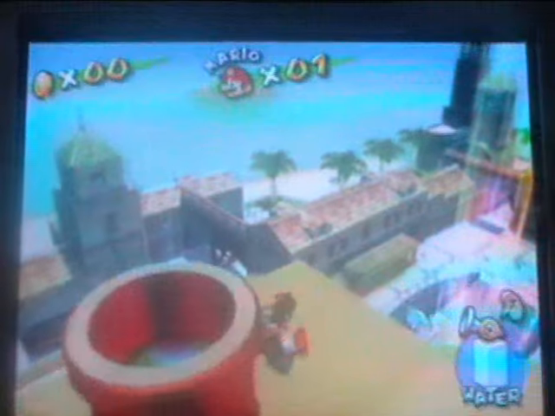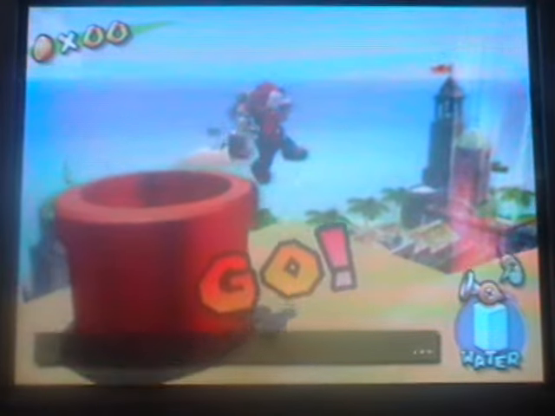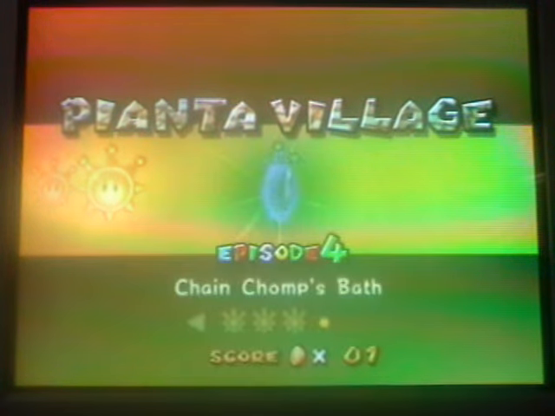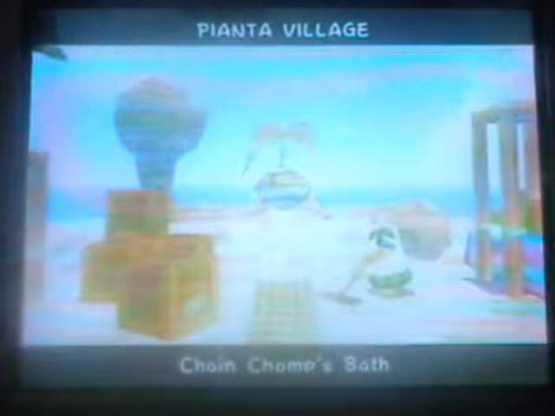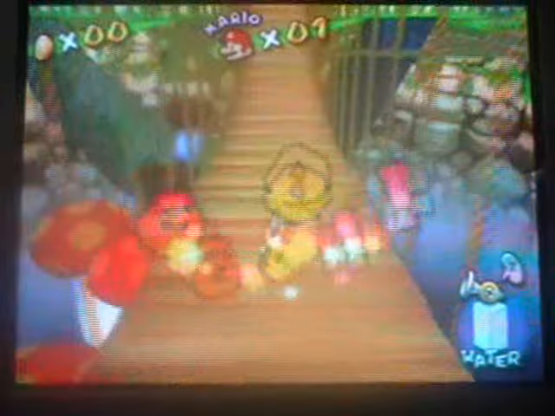Alrighty, here we go. So let's just go back in here. No, go back in here. I said there we go. Alrighty. Let's do episode 4, Chain Chomp's Bath. Oh no, not this one. I hate this one. This is going to take forever. Yep, you have to put a huge chain chomp into that bath over there. It's going to be hard.